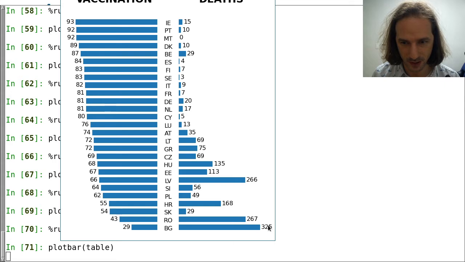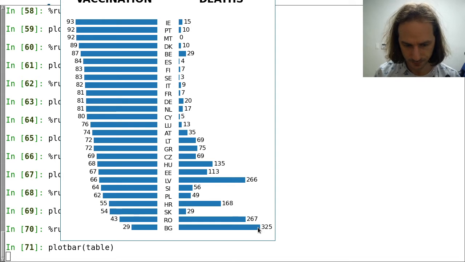The numbers are kind of, because we only have 2-digit numbers here and 3-digit numbers here, so even if we use the same size, the offset will be not perfect. I even would say that the distances are also nice. So we should make sure that this 93 bar is exactly the same length as the 325 bar.